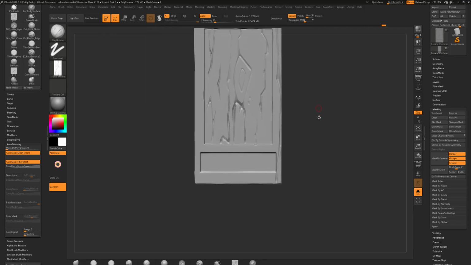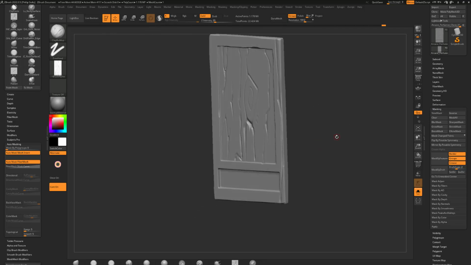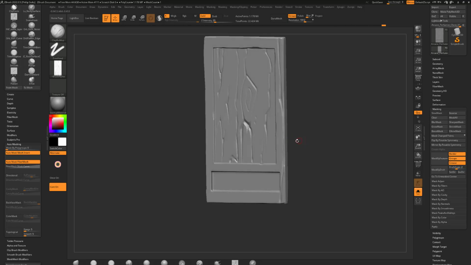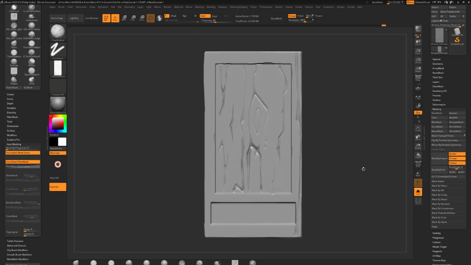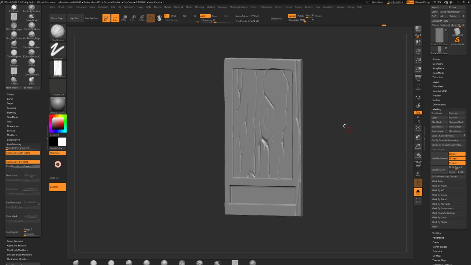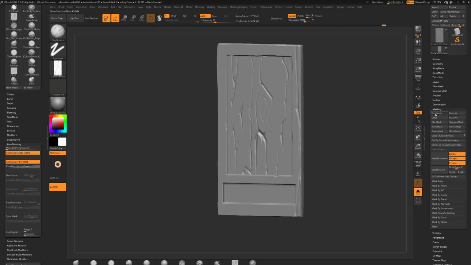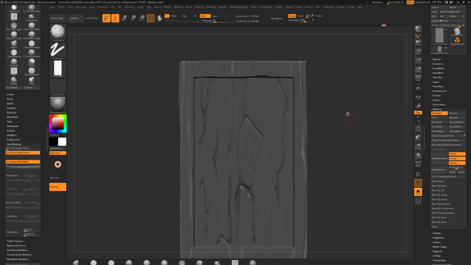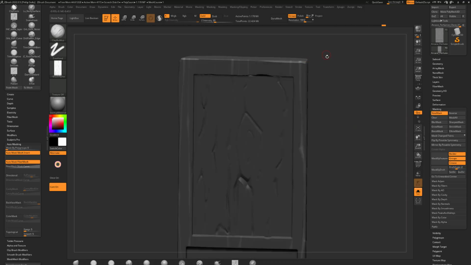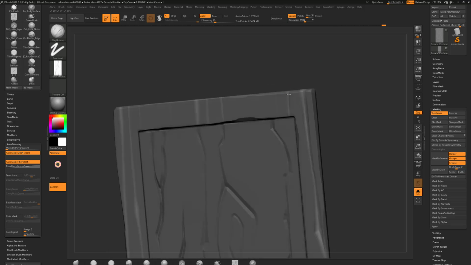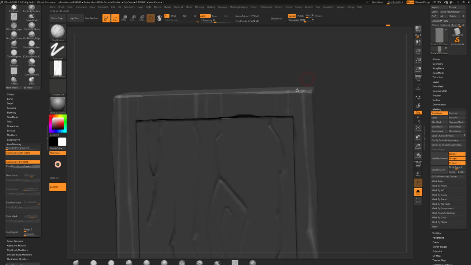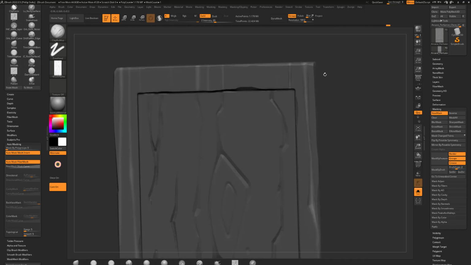Again, taking off the mask view and seeing what we have. Yeah, it might be a little bit too close to the edge, so I might fix that, but I might not. I might leave it. Let's just keep going. Let's see where this ends. And remember, you kind of want to stop when you get to the top here. We don't really want to sculpt on the top of this wood piece here just yet.